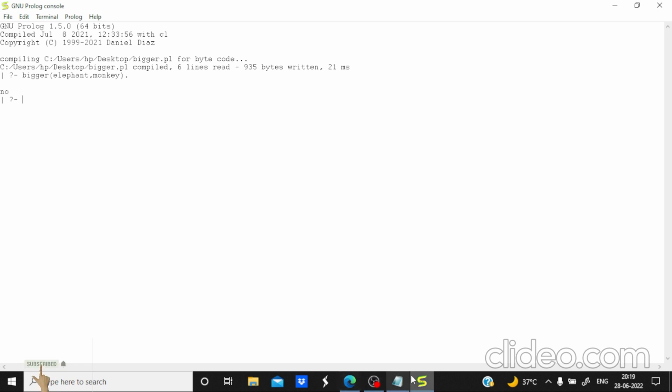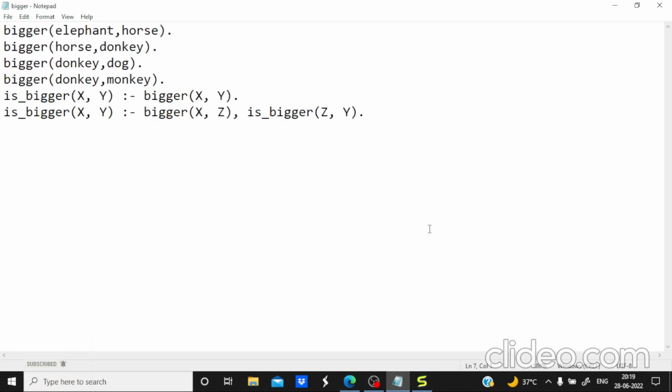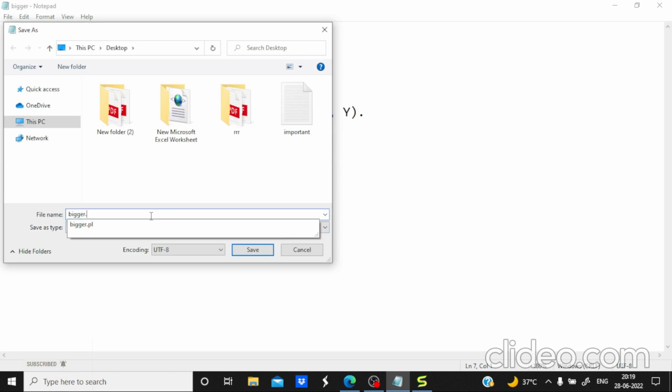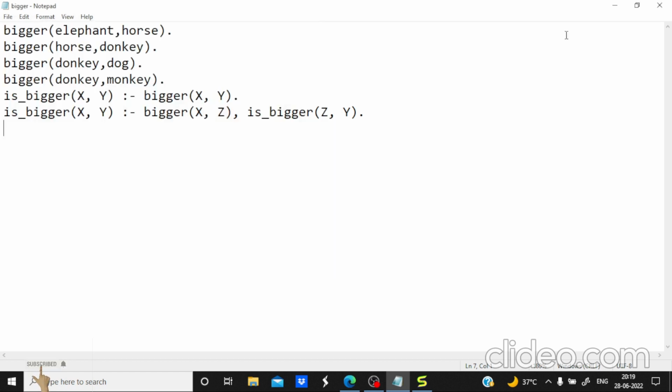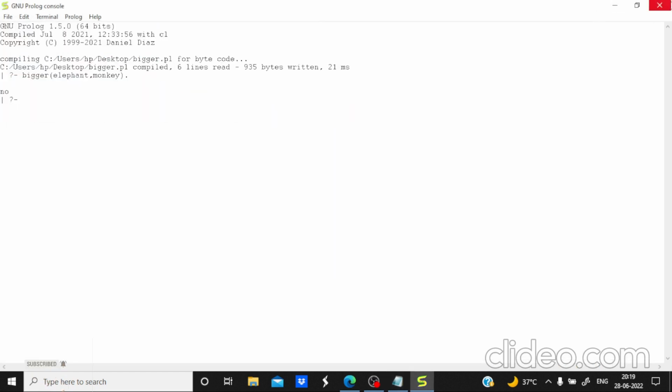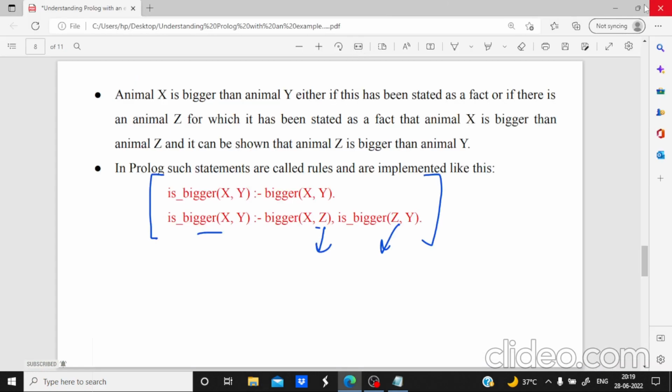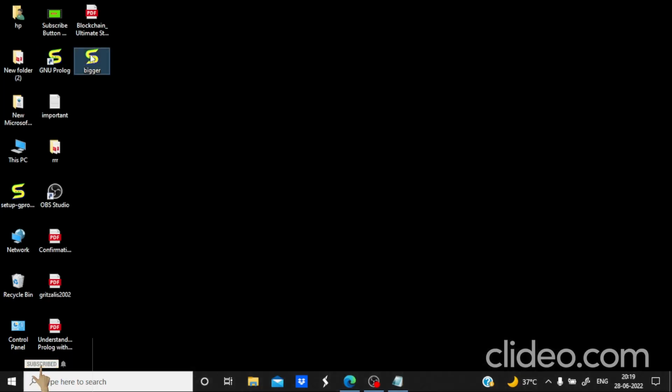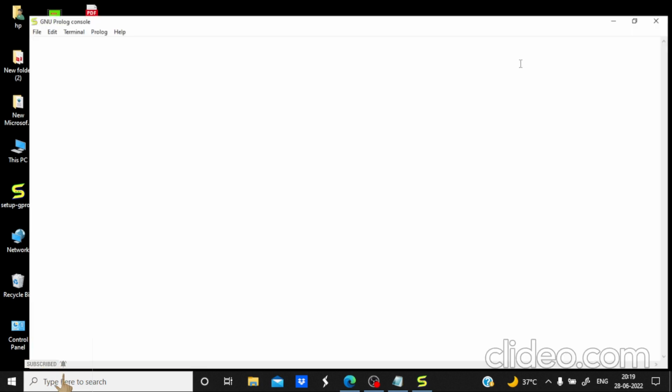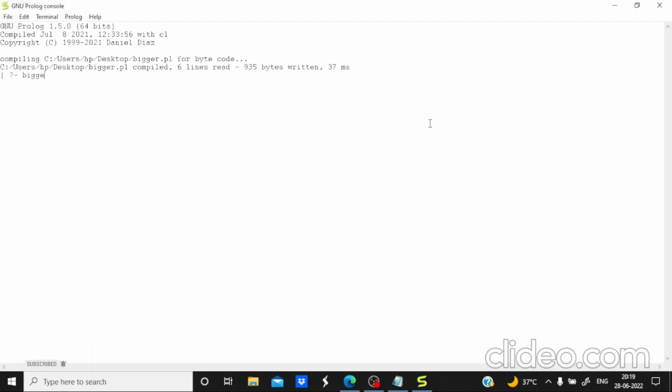So maybe it is not saved. Bigger elephant, comma, monkey along with a period.